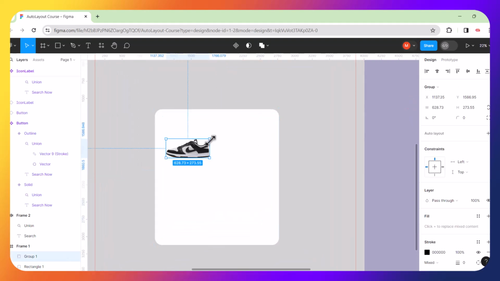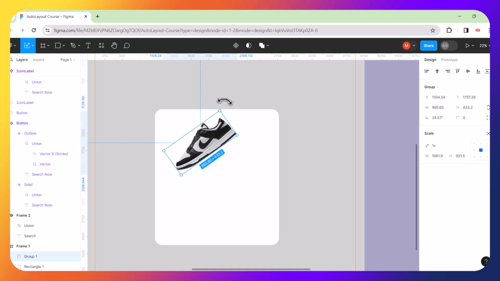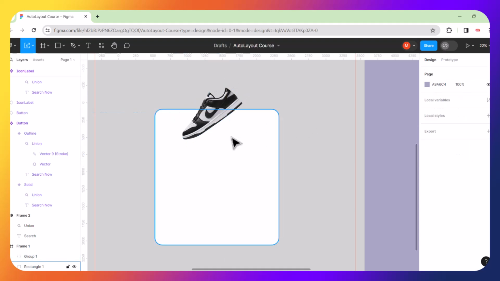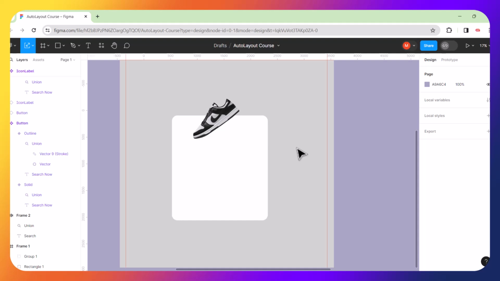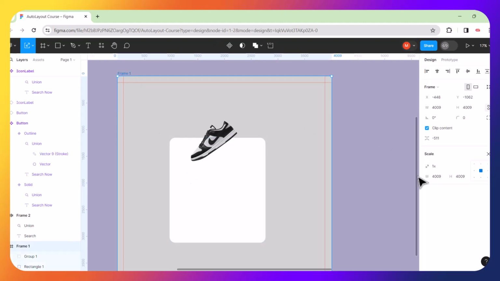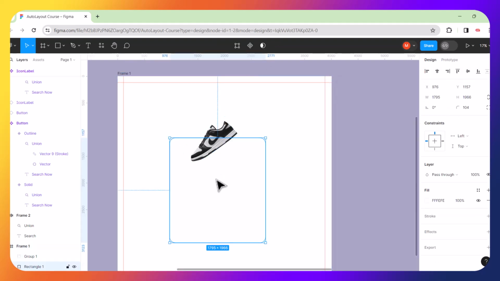Now this is more like me playing with ideas. I'm going to press K for scaling, and then I'm going to rotate this, and then put it here. This is what I had in mind. This is the first thing that came to me. This is a UI design trend. As you can see, guys, it's interesting in a way. And then remember, let's say the ideal background for this component is going to be white. So let's create that ideal background. Let me press V. Let me press white here so that I can make sure that I design everything accordingly.